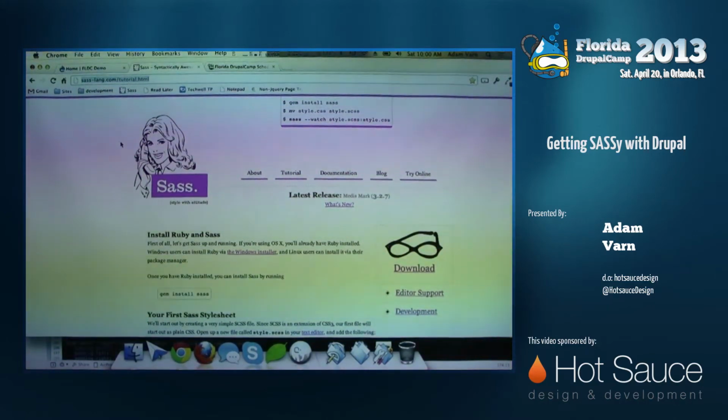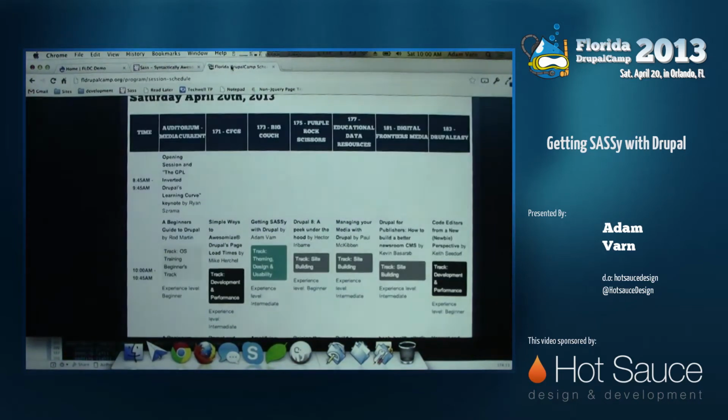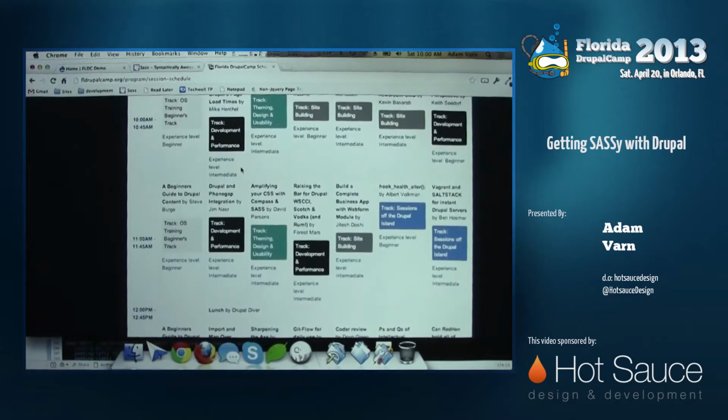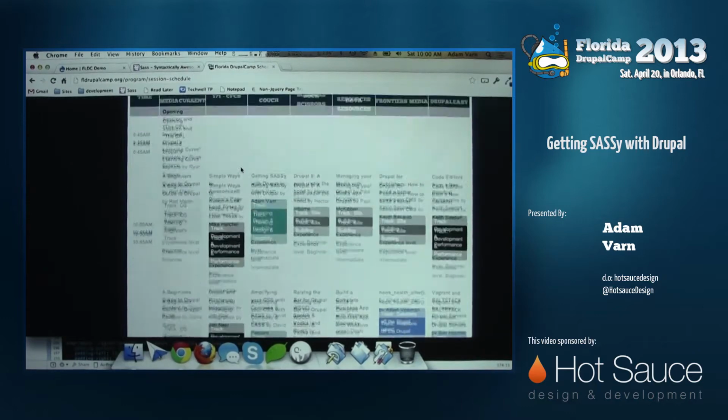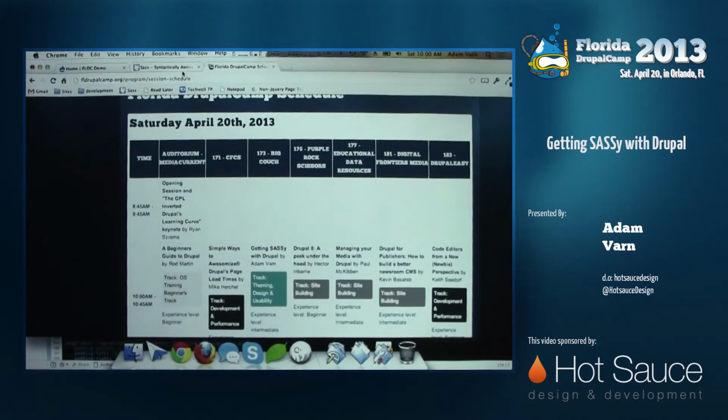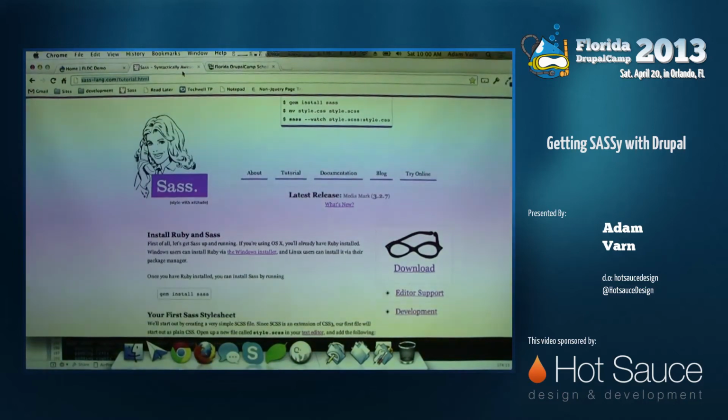You can also do really cool stuff like import other Sass files into themselves, so you can move all your commonly used styles into certain files. That's actually going to be talked about in the next session about Compass, which is not me, but is being done, I think, in the same room by David Parsons. I don't know if he's in here, but Compass is really cool, and he's going to talk about that, so that's something to definitely get into as well. But there's a lot of really cool stuff that you can do with Sass.